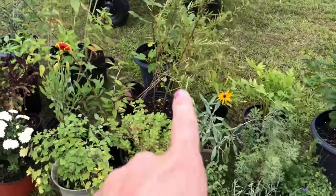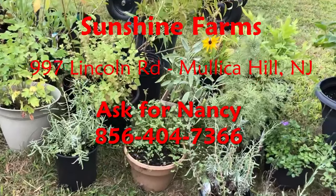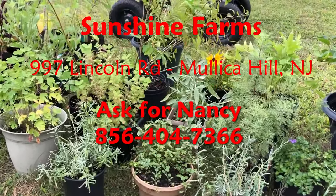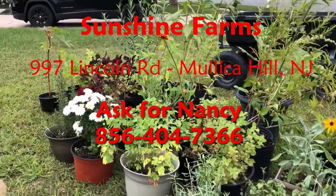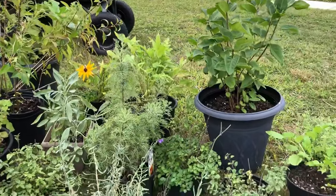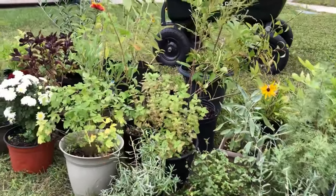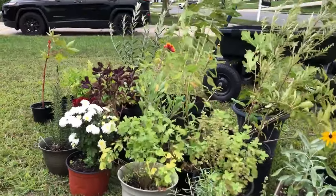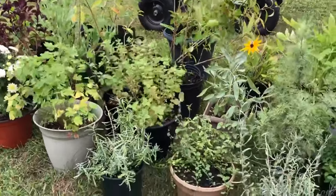That I traded for some plants with some of my friends at Sunshine Farm. So another shout out to my friends Nancy and Mary over at Sunshine Farms. They have a lot of fun things going on there, including fresh eggs and stuff like that, but they do have plants for sale, and they grow everything naturally and organically and sustainably, and in the most loving and caring way for our planet as they can, just like me.